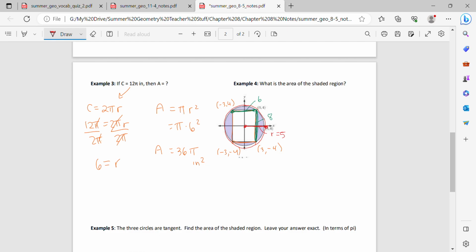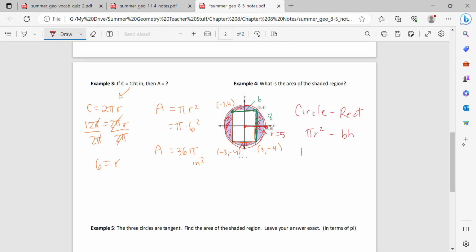First thing I'm going to do is get myself set up with what I want to do. Because I want to find the area of the shaded region, my idea is to take the circle minus the rectangle. So I'm going to take the area of the circle, which would have given me this whole thing. But then when I subtract the area of the rectangle inside, it leaves me with just the shaded pieces. And I'm going to write down my formula. Pi r squared minus bh, the area of my rectangle.